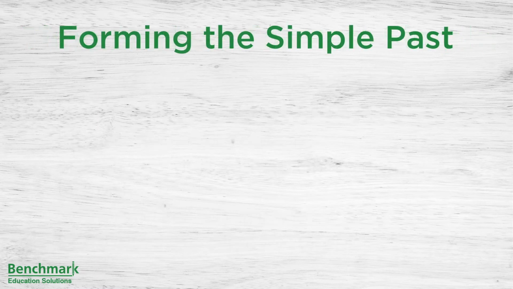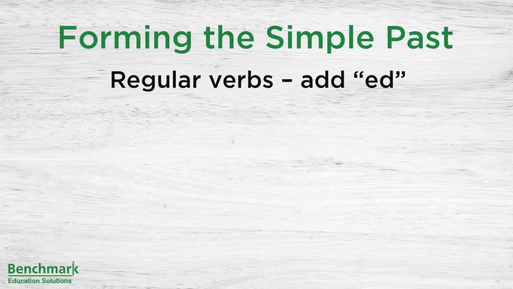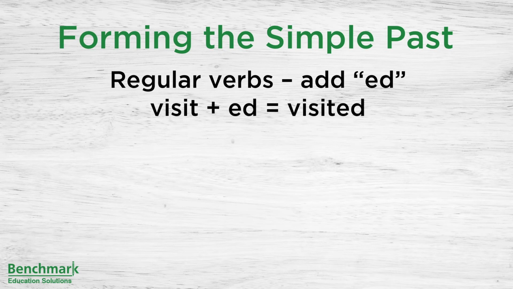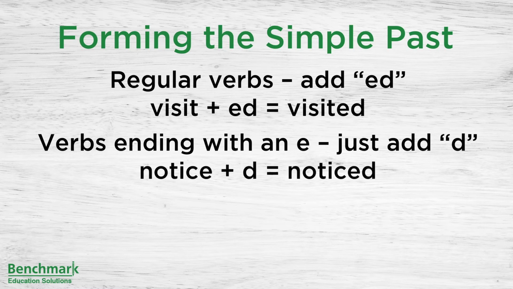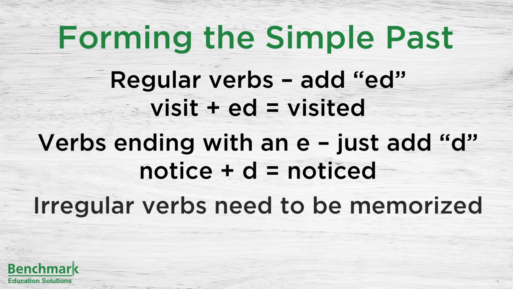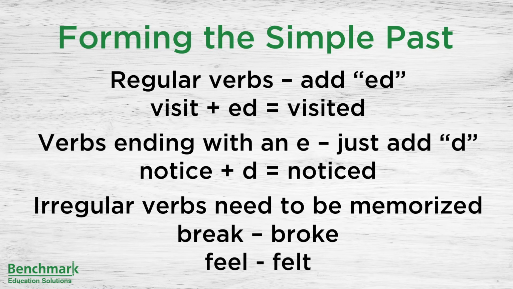Make sure you form the past simple correctly. Most verbs take ed on the end if they're regular. Add ed to visit to get visited. If the verb already ends in e, just add the d. Notice, noticed. Break becomes broke in the past, and feel becomes felt. They're both irregular, so these just have to be memorized. Be careful to make the past simple correctly. Some of the most common verbs in English are irregular.